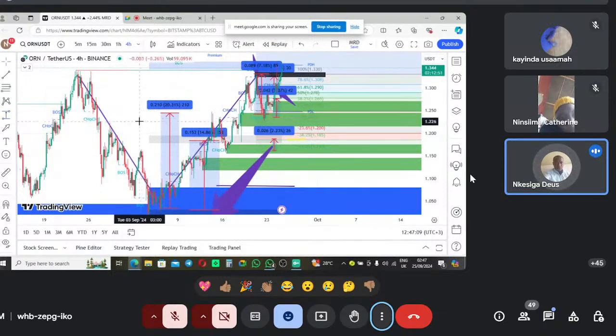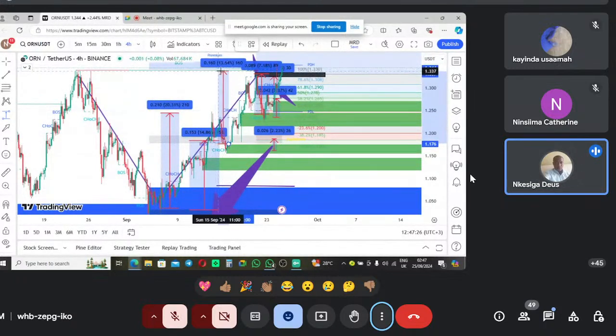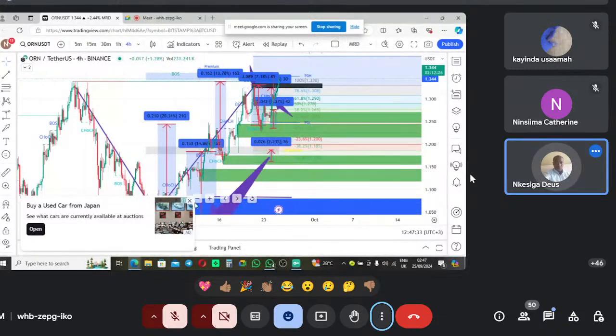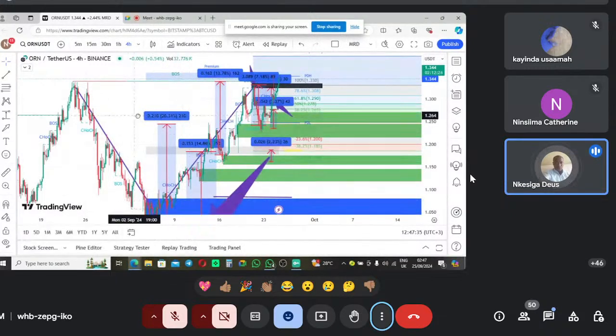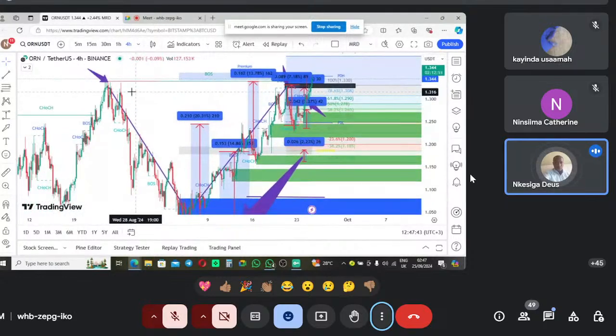When do you confirm? You will confirm when we close above equilibrium and we come back and test the equilibrium. That's when you enter. Before testing the equilibrium, don't enter the market targeting the premium. So here we could target from here up to premium. That would be 13%. Even though you are using premium and equilibrium, again you need to focus on where the market was coming from, as in the previous high.